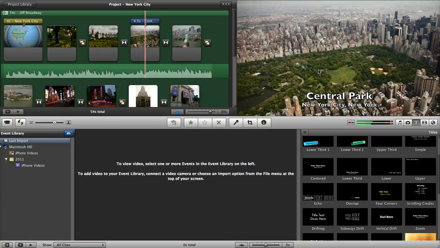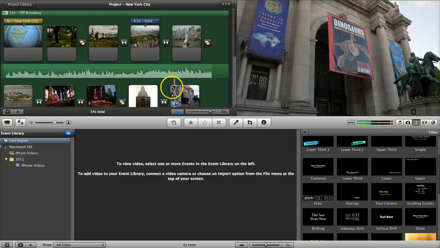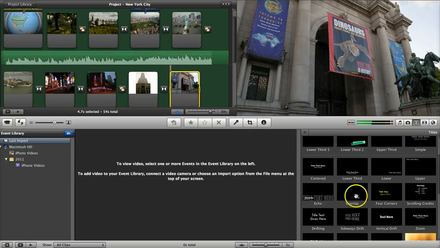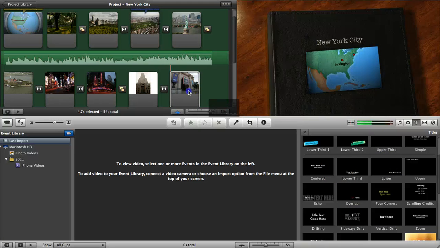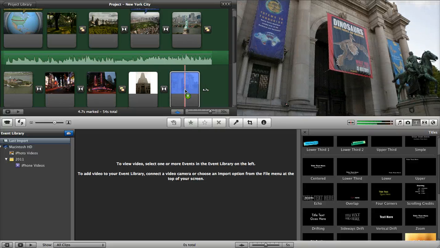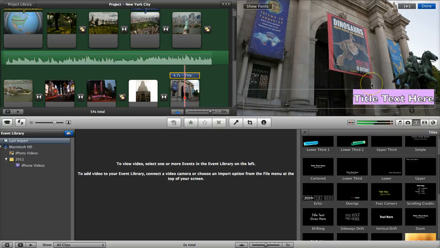So I can add nice little text to these things here, just by dragging and dropping where I want the text to go.